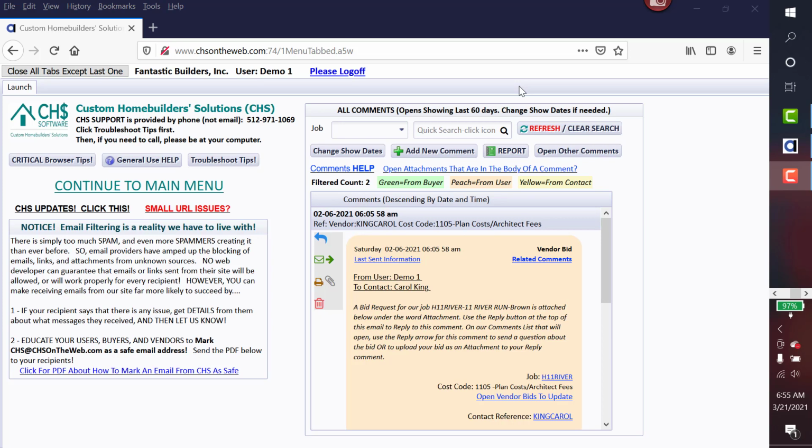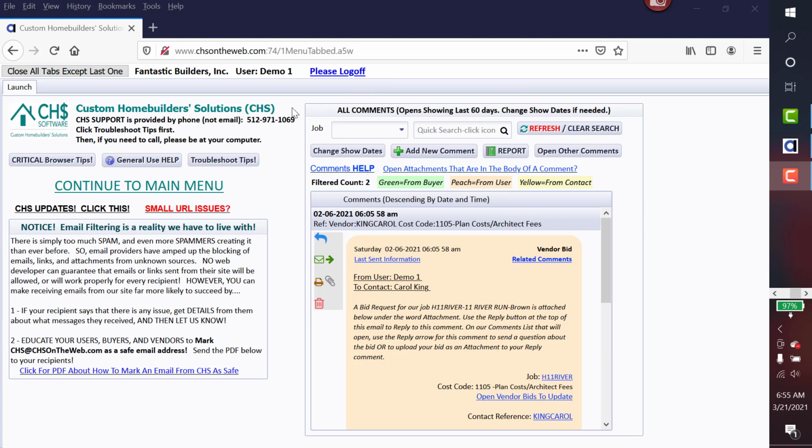A lot of times I ask somebody what browser they're on and they don't know, and they even almost ask me what is a browser. And a browser is what you use to go surf the internet, and you have different options for browsers. But the biggest thing to understand, especially when you're opening PDFs, is that CHS prepares the PDF out on our server and then hands it off to your computer.